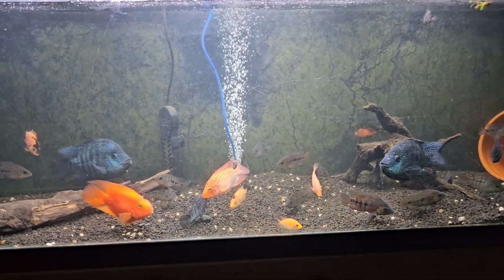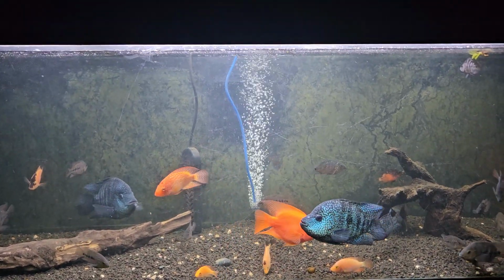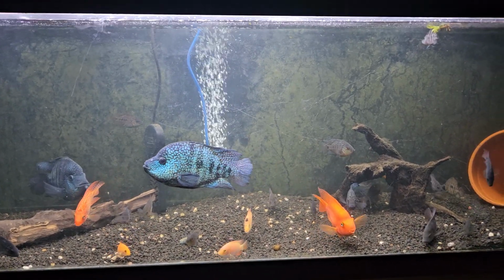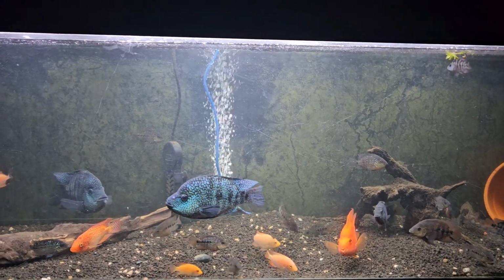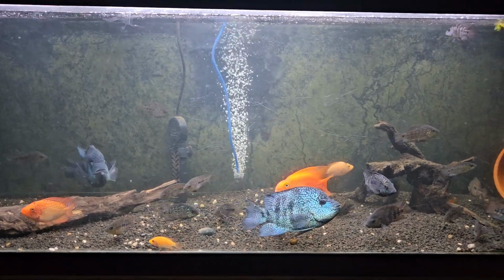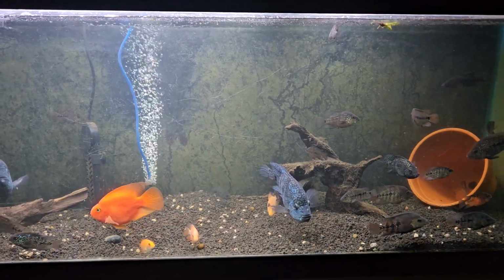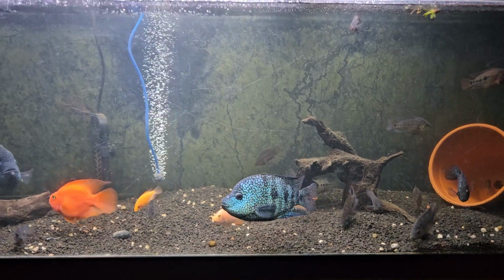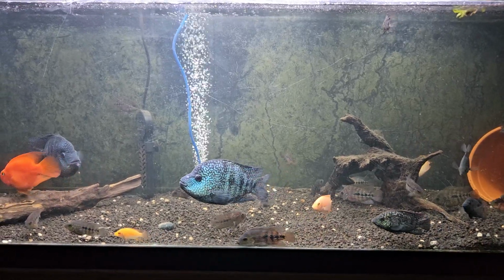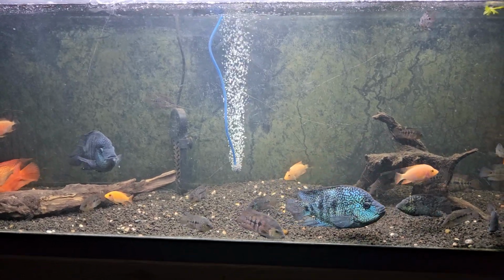So next thing I know, we get a letter on our door saying that we were in violation of our lease for having the fish tanks, and that we were only allowed one 10-gallon tank per unit. And it's like, well, I told you guys beforehand. Plus, I didn't see that in the lease. So it turns out they have a rule in their lease agreement that essentially says that they can make up whatever rule they see fit to fit any situation that benefits them. So essentially, they can make up whatever they want whenever they want, as long as they have a quote unquote justified reason to do so.